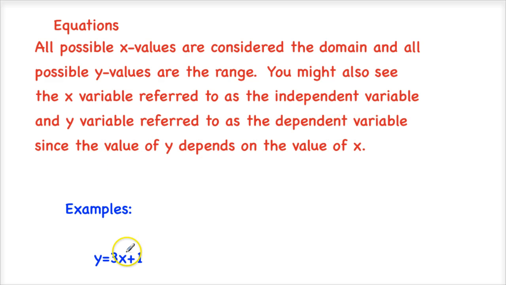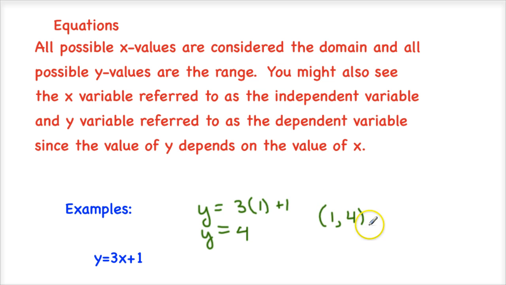And that's because with an equation like this, the value of y depends on the value of x. So with y, I don't know what y is until I plug in a value of x. So when x is something like 1, I have to compute this to figure out what y is. So y equals 3 times 1 plus 1, so 3 plus 1, which is 4. So in this case, this would give me the ordered pair 1, 4.